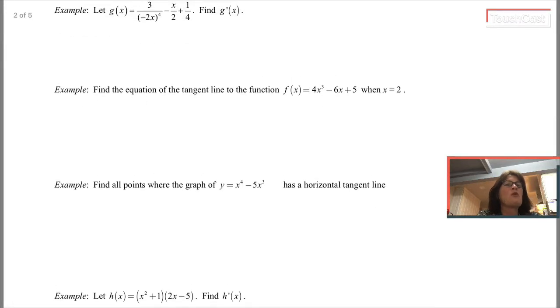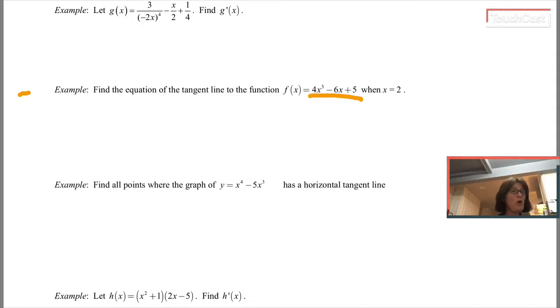So find the equation of the tangent line to this function f of x when x equals 2. Well, this is the question I asked you on your last test, except here I never would have given you this function, because to watch you take the limit as h goes to 0 of f of x plus h, you'd have to take x plus h and cube it out and subtract 6 times x plus h squared. That'd be a big algebra mess.